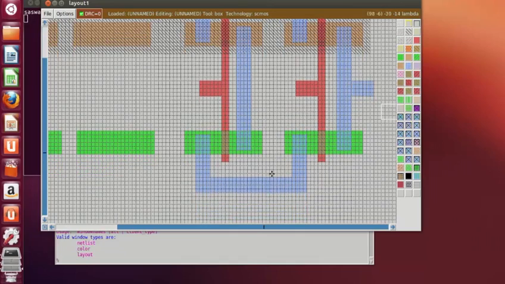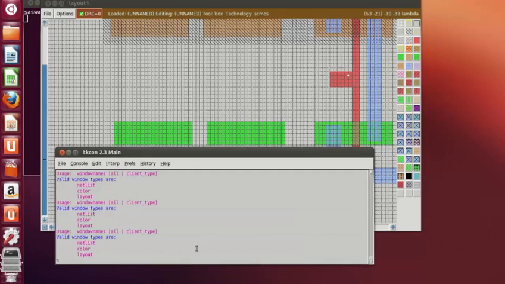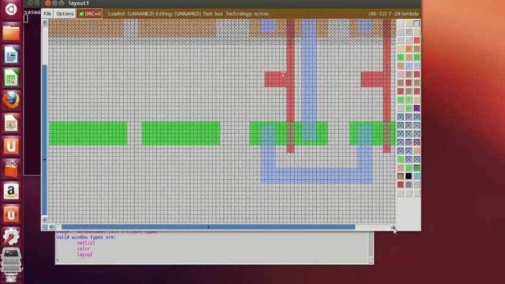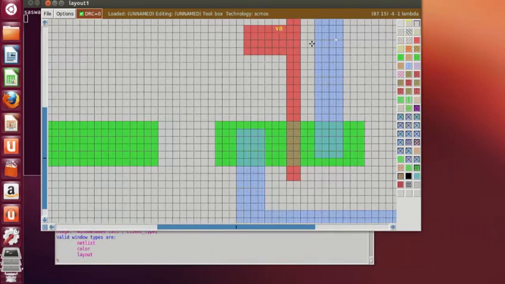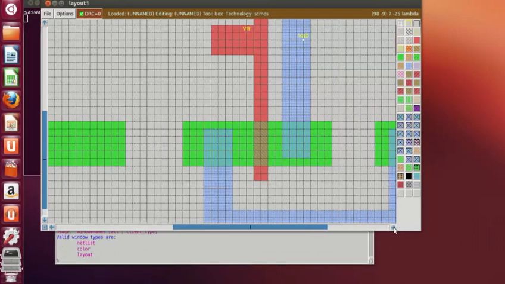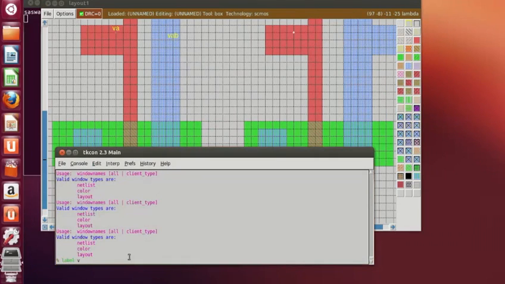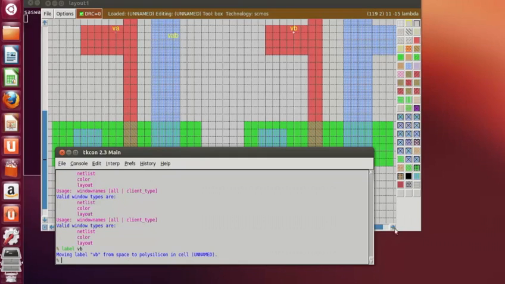Okay. Now let us label this as A. Type label VA. This is VA bar. So label VAB. Similarly, this is input B, that is VB. V is for voltage actually.